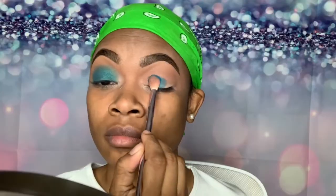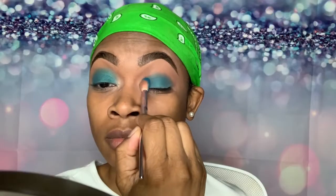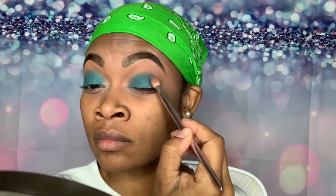So this is actually from the NYX Ultimate palette. I'm just taking a green and a blue that I mixed together, and I am patting it onto my lid. And I'm just really giving it some circular motions, windshield wiper motions, to make sure that it's blended out the way that I like it.